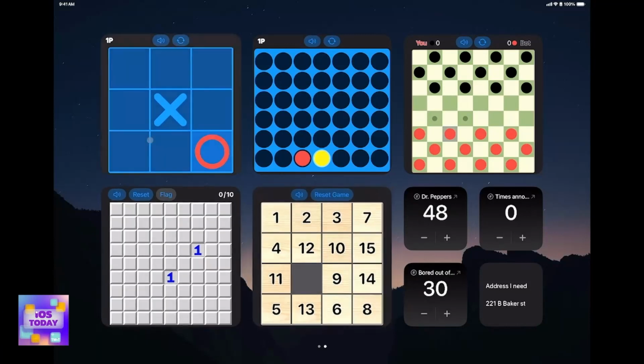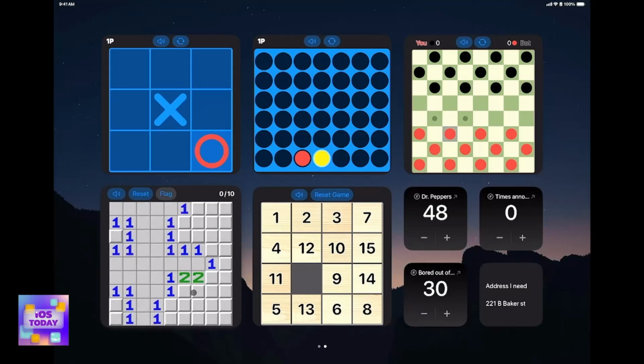I forget what it's called. But anyways, there's a bunch of games. There's a few different developers that have done this. There's also Pixel Pals, which just put a full game in a widget as well. So there's a ton of games out there that are widgets, kind of like a fun thing just to have on your home screen while you're swiping by.